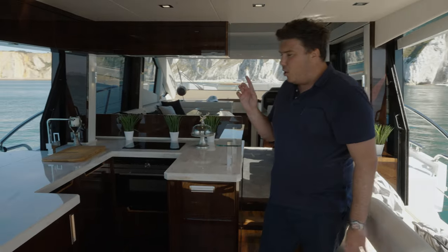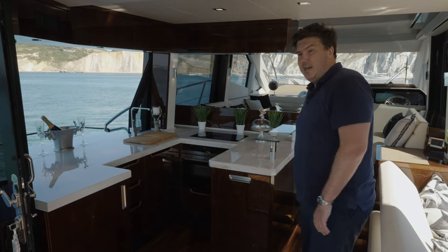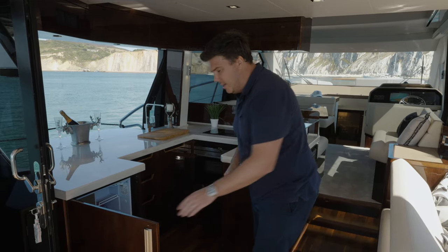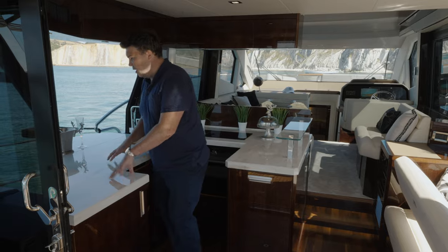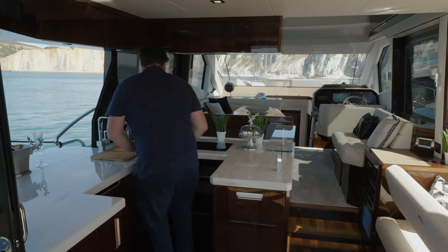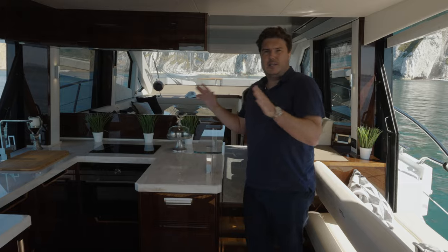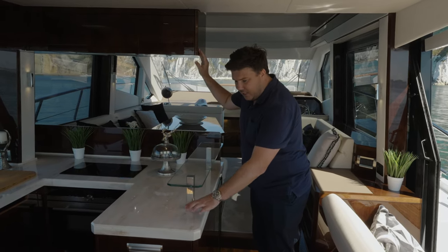Obviously you have the aft galley for exactly that reason. If I have one complaint on this main deck, there's a bit of a lack of cooling space. There is an ice maker and a wine fridge, so your booze is taken care of, but for a 16-metre boat that people might live on for a couple of weeks or more, one under-counter fridge is a little bit pokey. There is a small fridge up on the flybridge as well, but still you might be a bit low on cooling space. The rest of the galley is great though — loads of nice chunky countertop and space to prepare drinks and food. The twin sinks have a cover that doubles as a chopping board, there's induction cooking, and it's an option but this boat also has a dishwasher. This is the gloss walnut finish — looks really smart, especially teamed with the white countertops and cream leather.